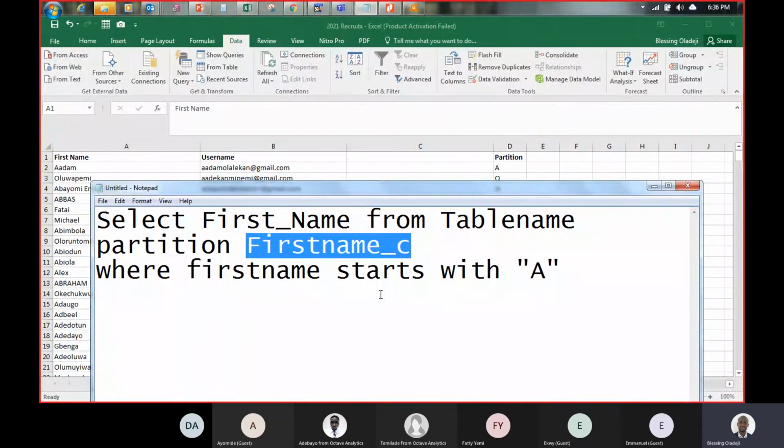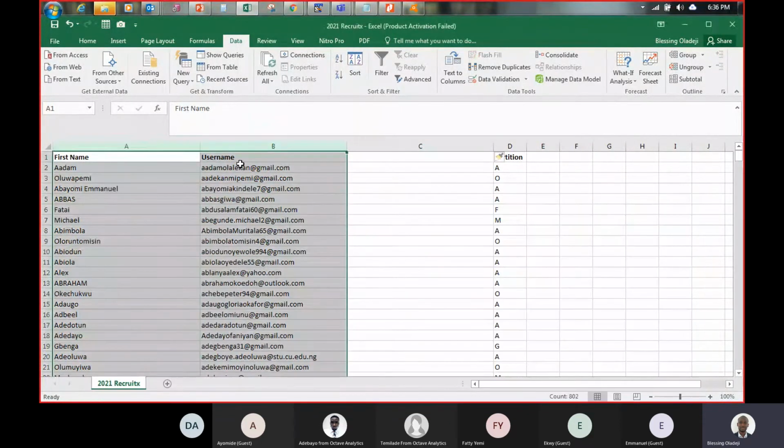Now that explains partition. Even though this data is on a database, it is still going to generate what is called a data file, and that data file is going to be stored on Hadoop, on HDFS.